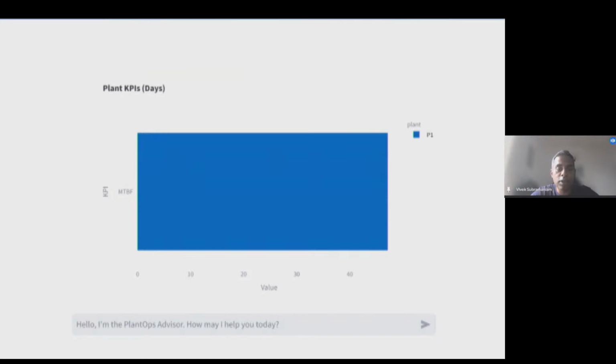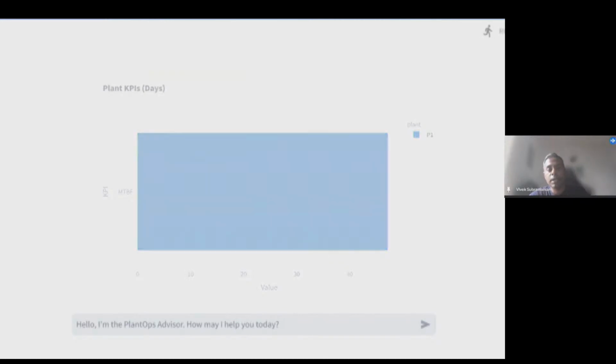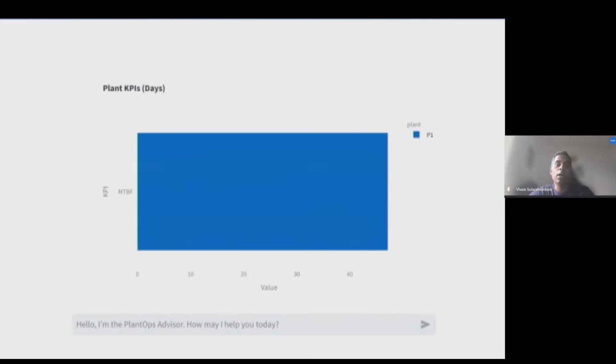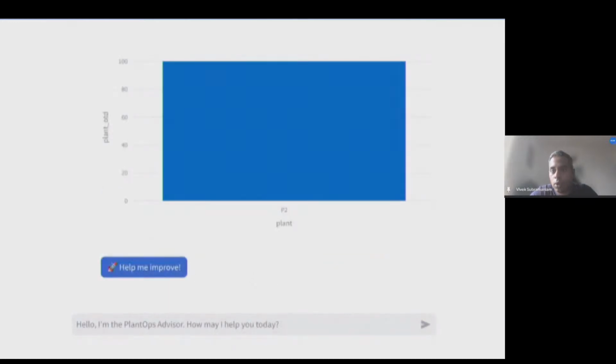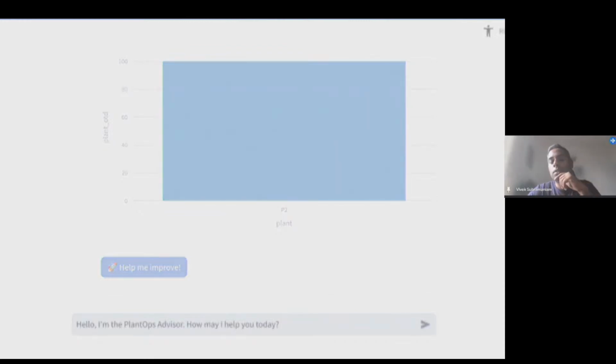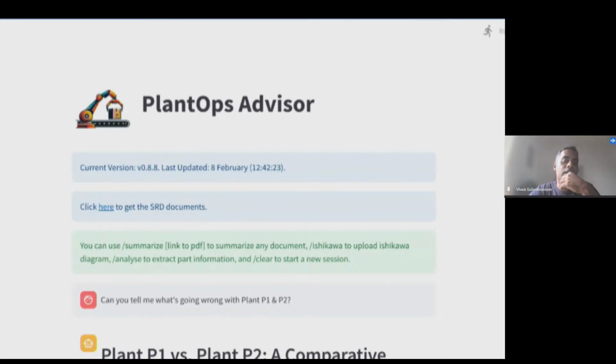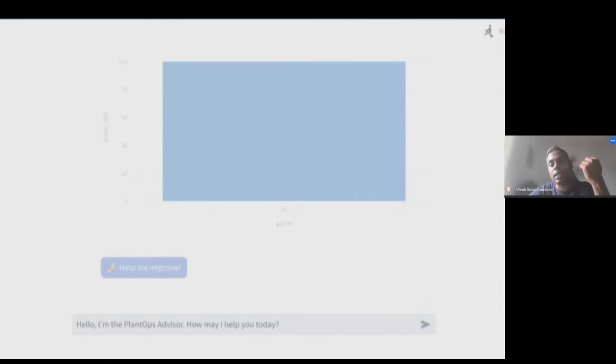Now, this is an example of how things are shaping up in terms of what is going on. But what people really, really care about, and I'm just going to go to the second question, is why, and how to improve things when things are going wrong, right? So let me ask a question. All right, so I'm asking the question. Now, this is a far more nuanced question because, for those of you who come from a manufacturing background, you understand that OEE is a function of the various machines on the shop floor, right? So that's one part of it.